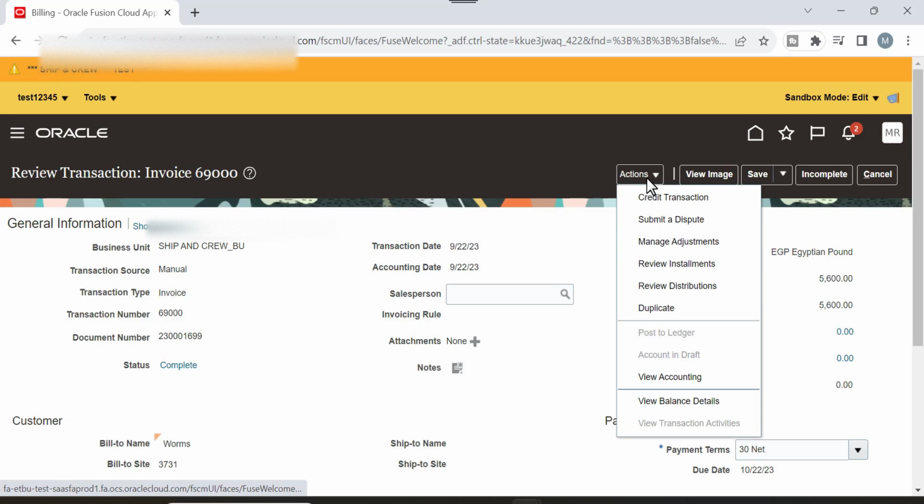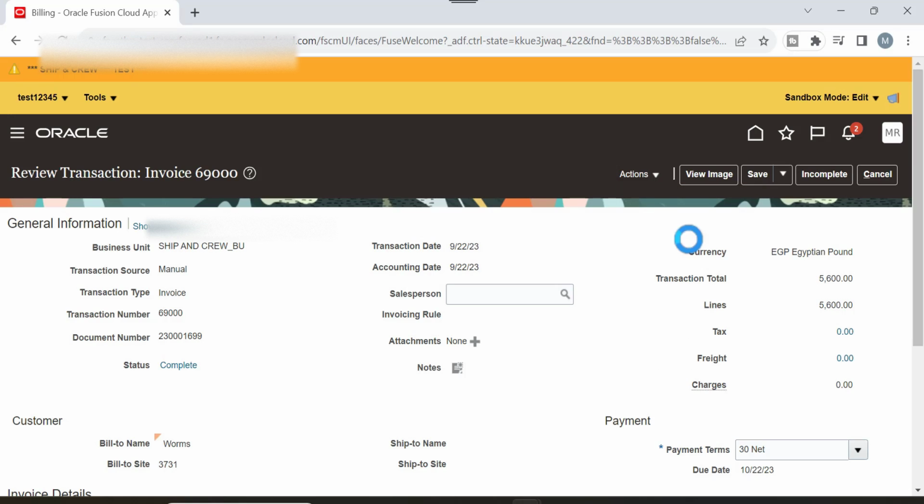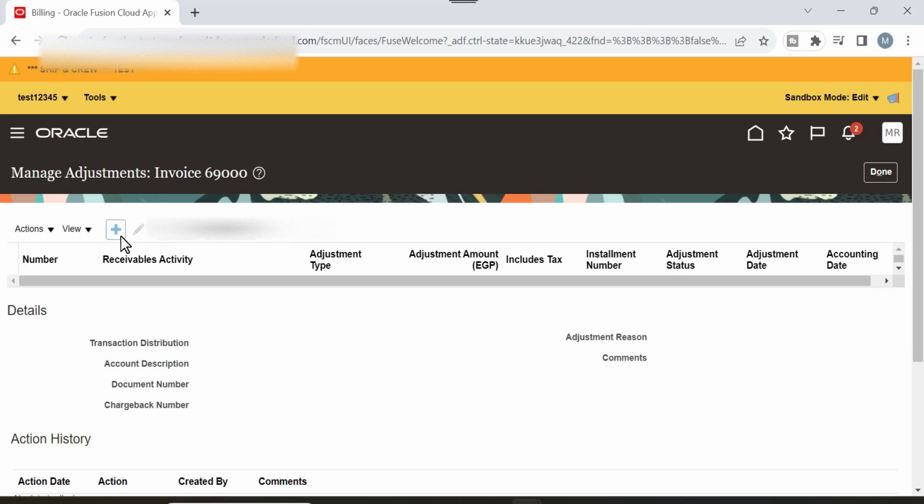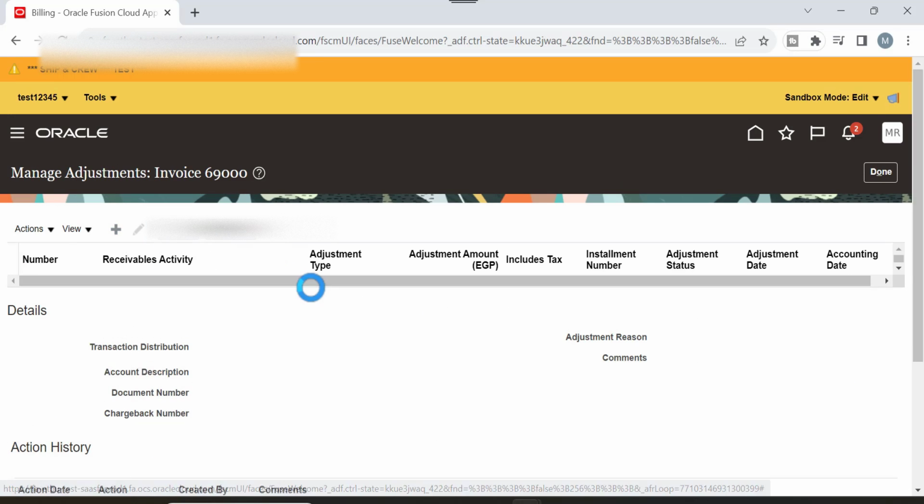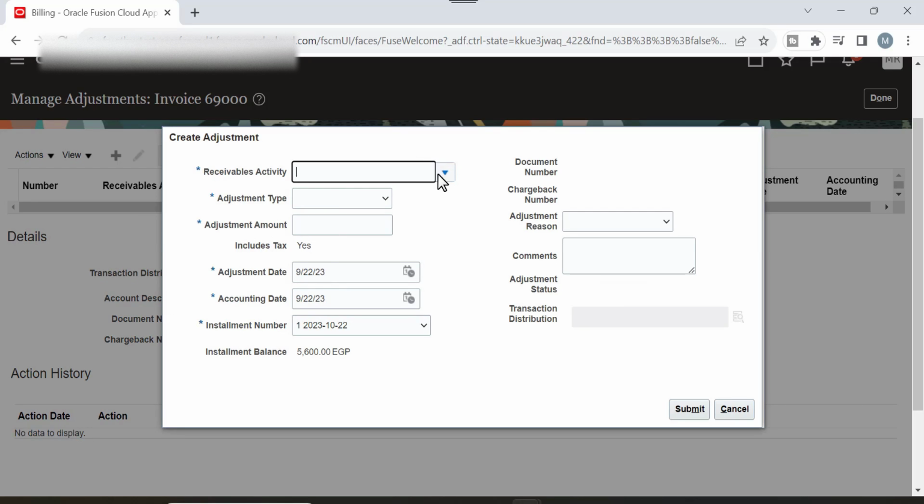So actions, manage adjustments, add a new one. What is the receivable activity? We already created one as adjustment. Here, what is the adjustment type? Is it charges or freight or invoice adjustment, or you are going to only adjust the lines or the tax?